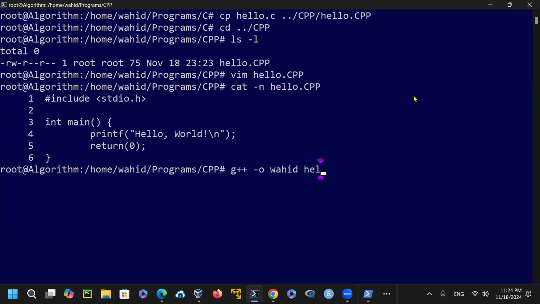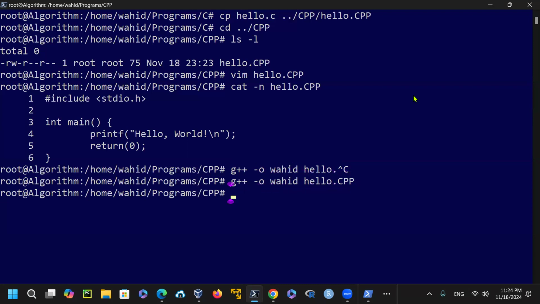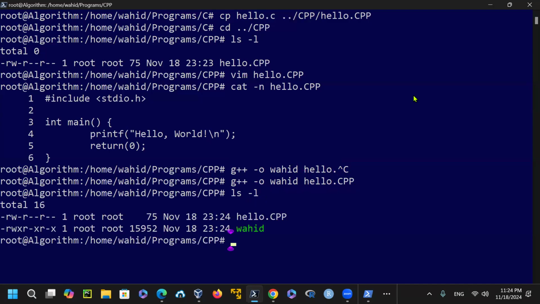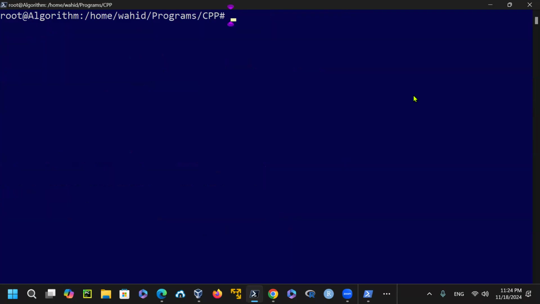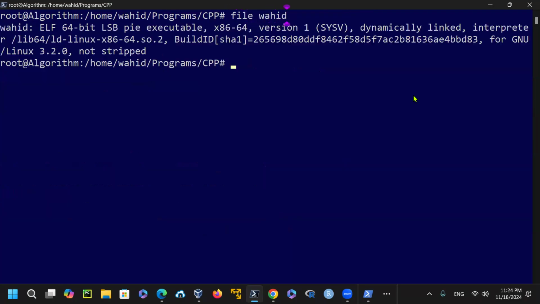I could name it anything. g++ -o wahid hello.c++. You can see that now the file wahid got created. File wahid is the executable.